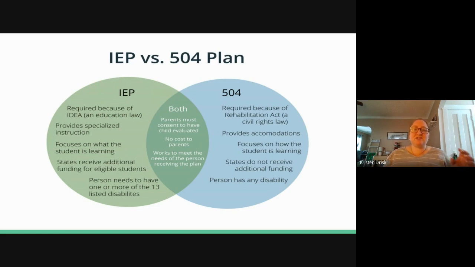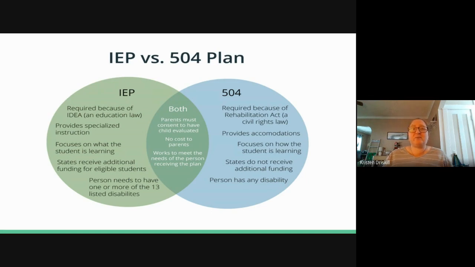Accommodations and modifications are much more explicit in an IEP than they are in a 504. Because again, the 504 is to help the student access the general education curriculum. So for example, my daughter has a 504 plan for, she has social anxiety disorder and generalized anxiety disorder.